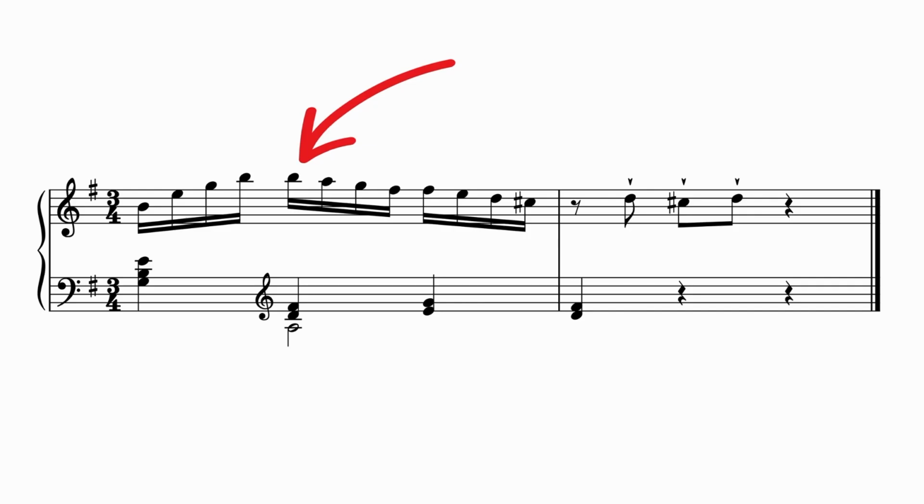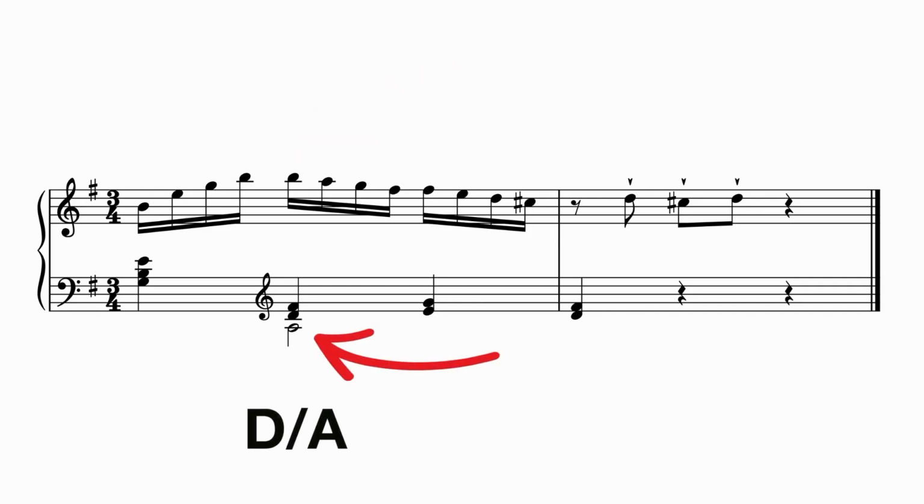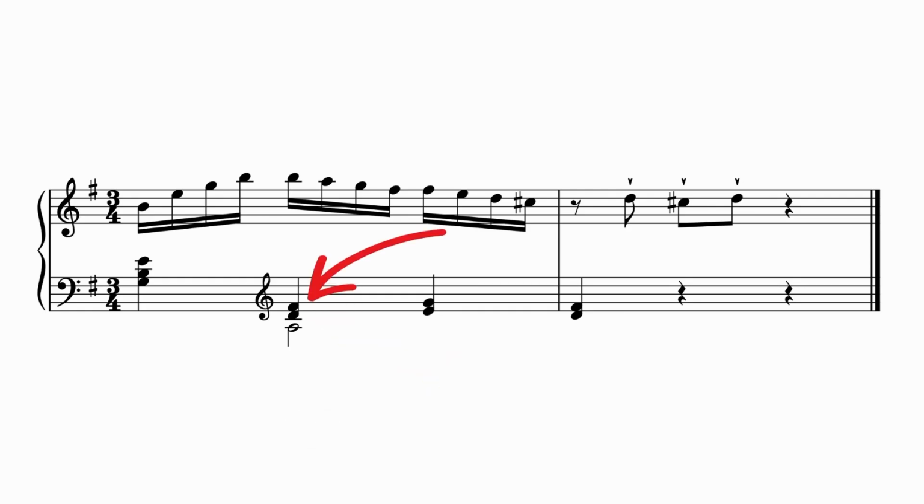This B is being played over a D major chord in its second inversion. Our D major chord is made of the notes D, F sharp and A. The B then is a non-chord tone. It is creating a dissonance, and particularly against the A note. We could say it is leaning against the A note, hence the term appoggiatura.